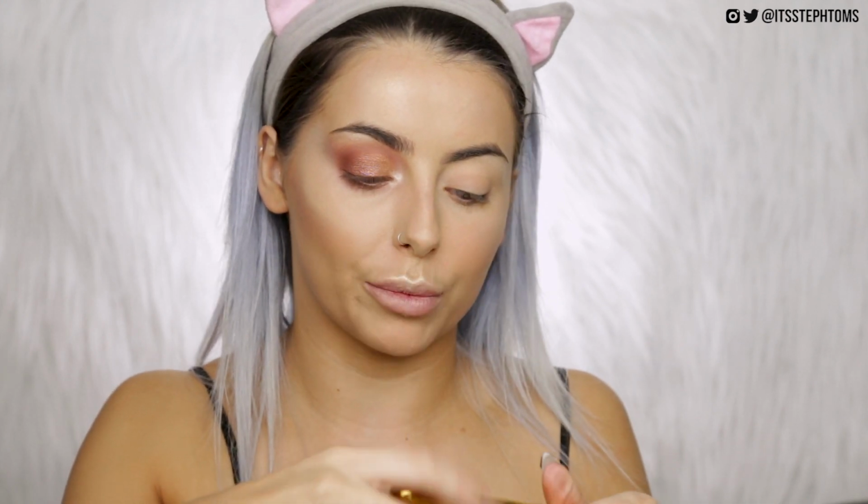You know what, speaking of which, I'm actually going to go ahead and use this. So like I said, this is the Greater Than MDM Flow Mascara, which I have never heard of in my life. It's got a very standard brush. This brush does not really interest me, but we'll see how it applies.